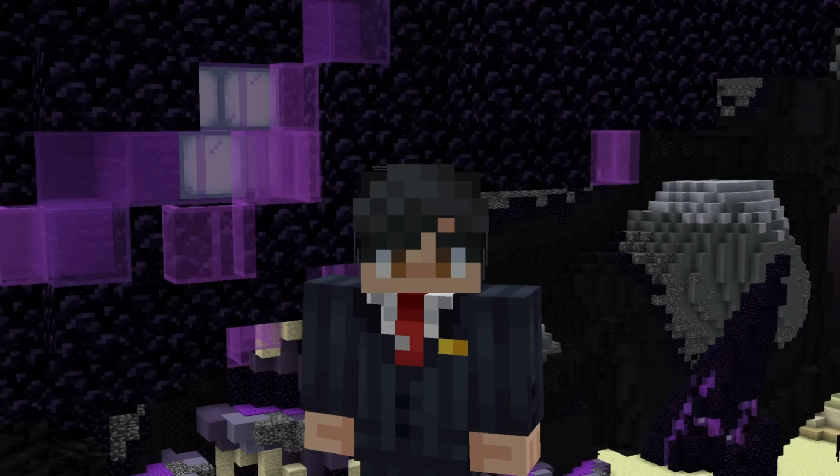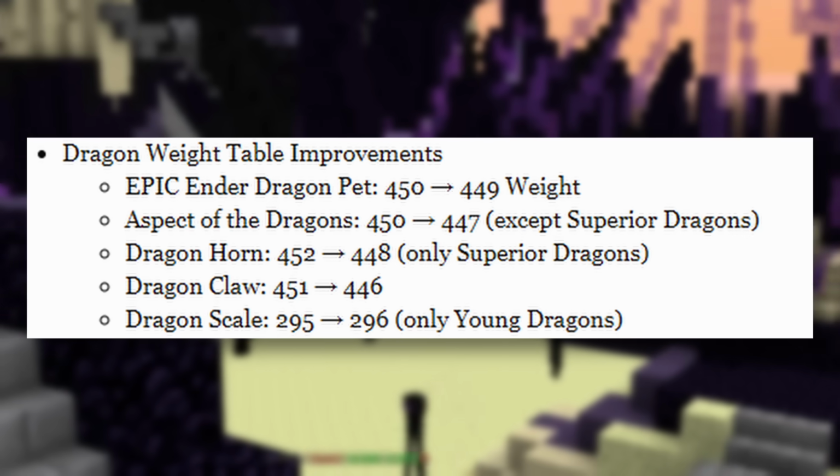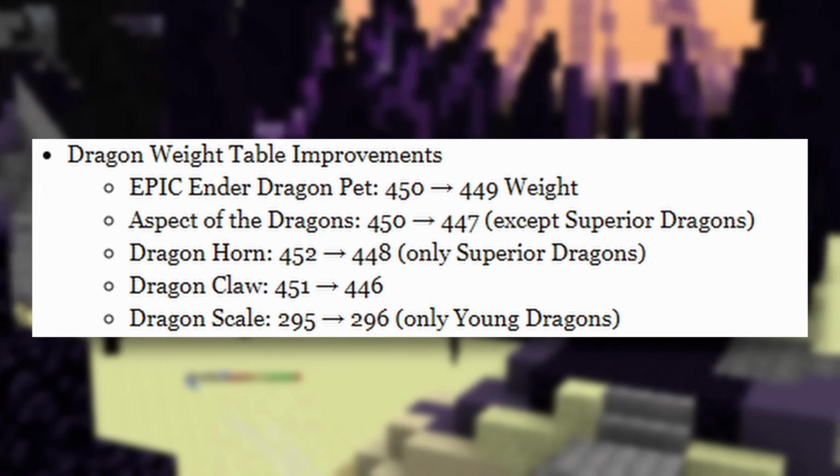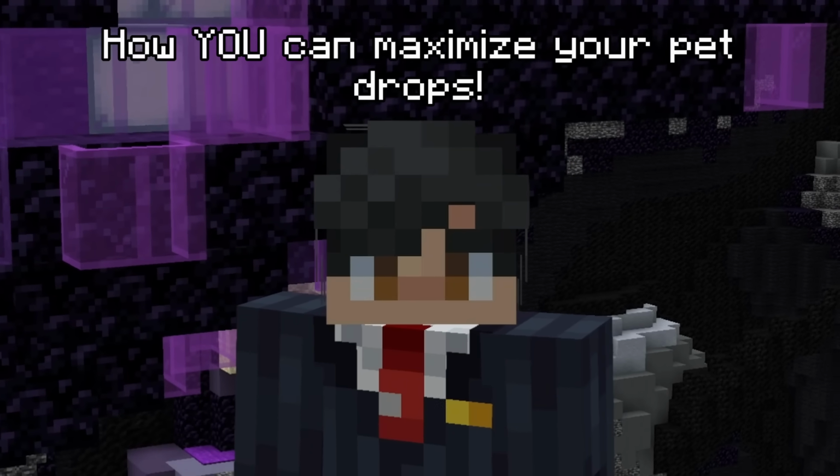Hello again everyone, my name is Derailious, and the admins just made a major change to drag and drops in Hypixel Skyblock that should lead to way more pet drops for pretty much every single player. Today I'm going to be going over the changes they made and how you can maximize your pet drops.